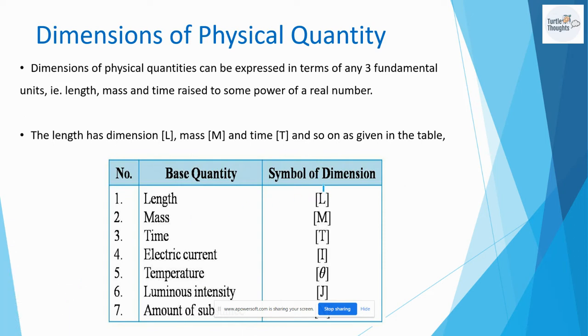And here nothing is raised to some power. So I told you that it is going to be raised to some power over here, right? If nothing is there, what does this mean? It means that we are raising this to the power 1. I can consider that everything is raised to the power 1.